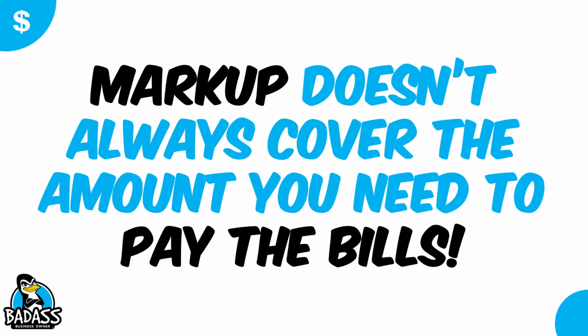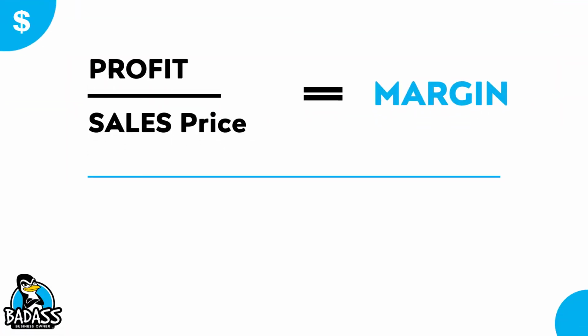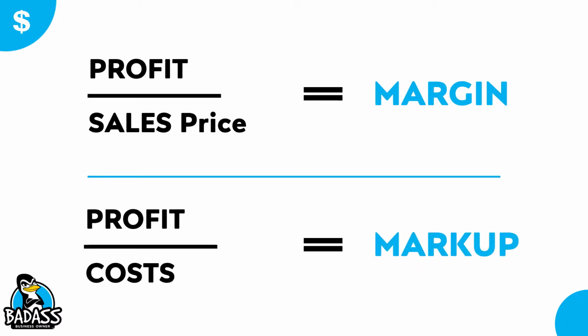Remember, markup doesn't always cover the amount you need to pay the bills. Sometimes you don't mark it up enough and you don't have enough money left over. This is why knowing your margin is so critical and why you need to know and understand the difference. So once again, your margin is your profit divided by your sales price, and your markup is your profit divided by costs.